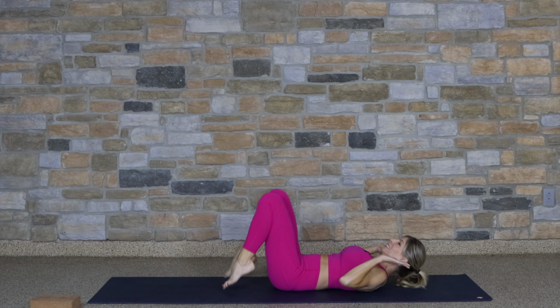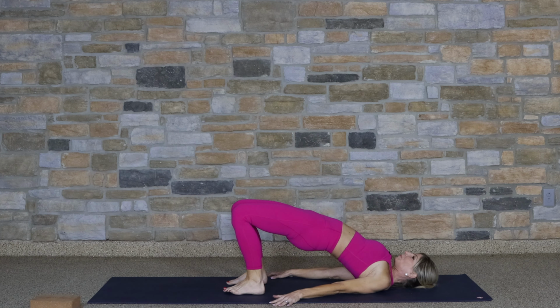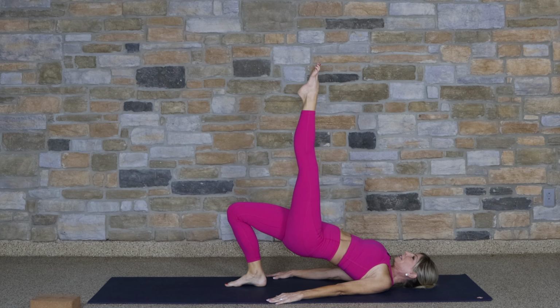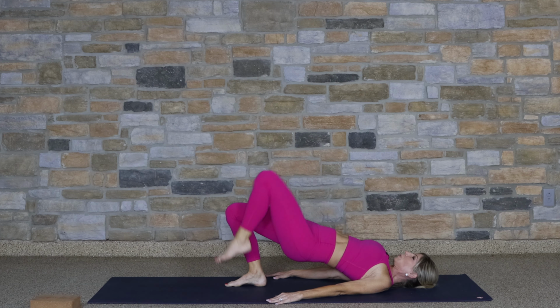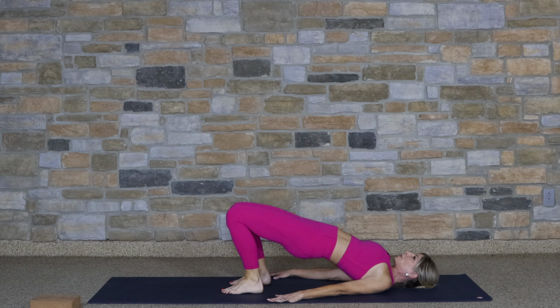Bridge pose. Lift it up. Press into the right foot, left leg lifts. Bring it down and switch. Keep the hips lifted. Both feet down, press the hips up even higher.